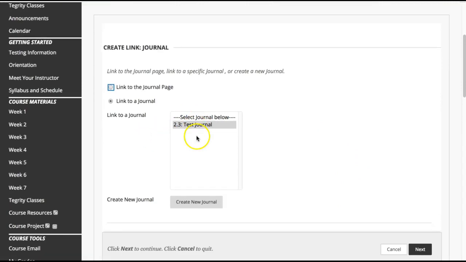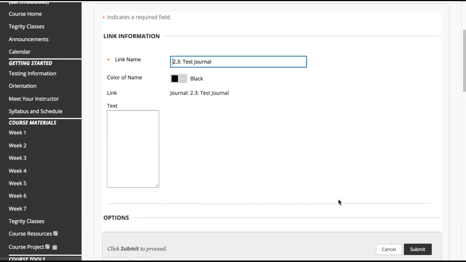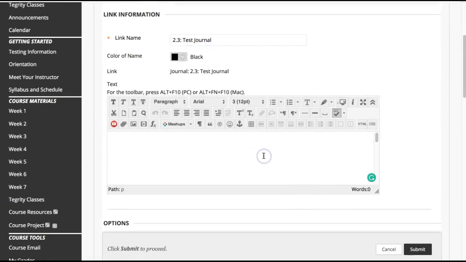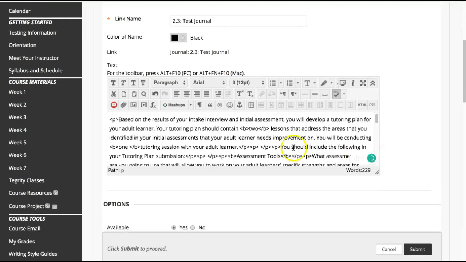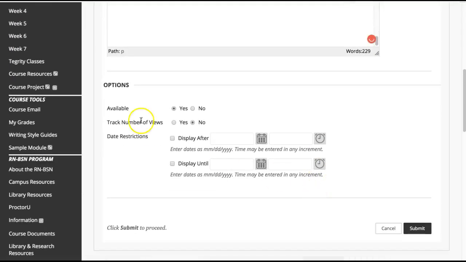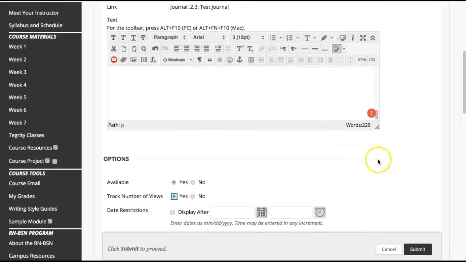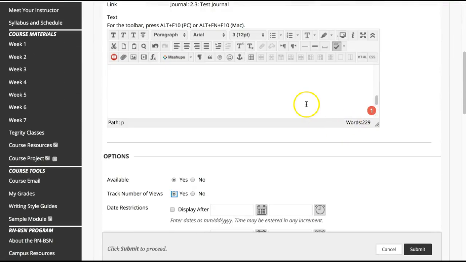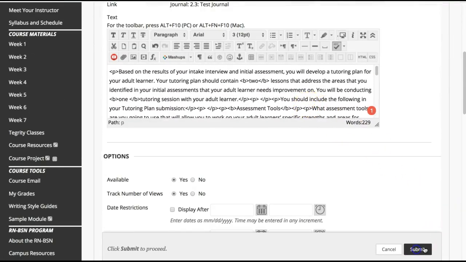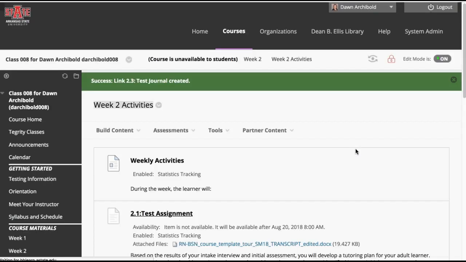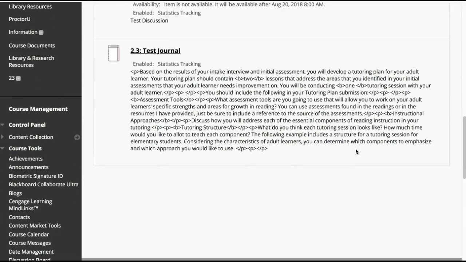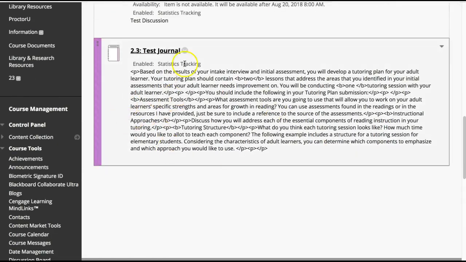Now we need to link to that journal within week 2. So I'm going to show you what this looks like without the HTML. Well, I'll put that in, even though it's got all that verbiage in it for the coding. But I want you to see here, and then I'll fix it. So when you copy and paste without going into that HTML, once the page refreshes, normally there's like a white background.